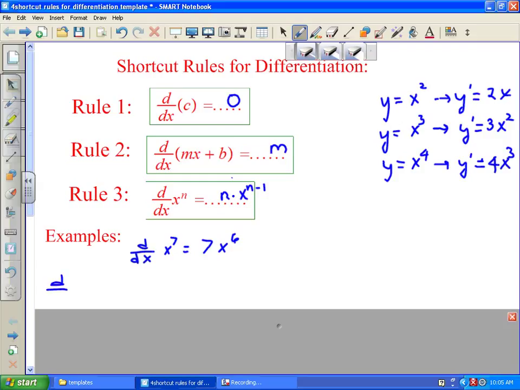How do we do that one? The derivative, d over dx, of 1 over x. When you have a situation like this, when x is in the denominator, to make it look like this rule, you needed x on the top, so rewrite it first. So before we differentiate, we're going to first rewrite this expression. So 1 over x is the same thing as x to the minus 1, right? Would everybody agree? Okay, now let's apply the power rule.